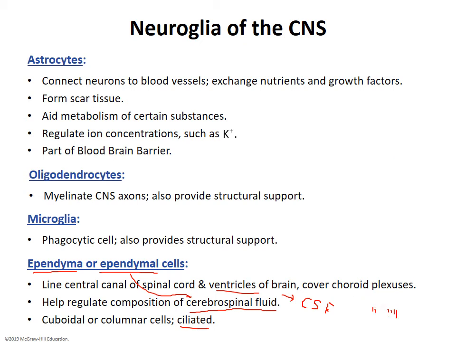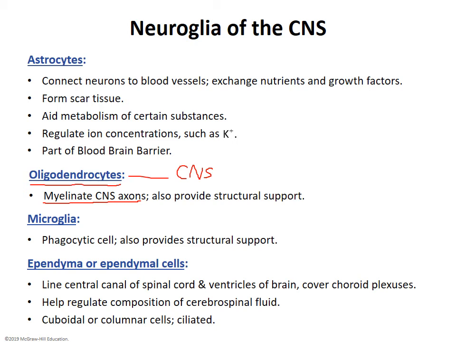And so the last one is back up here, where we get into this thing called an oligodendrocyte. The oligodendrocyte is the central nervous system's equivalent to the Schwann cell. All right? The Schwann cell, which we looked at, provided myelin to the axons. They are not found in the central nervous system. It is the oligodendrocytes that are the ones that are found in the central nervous system.